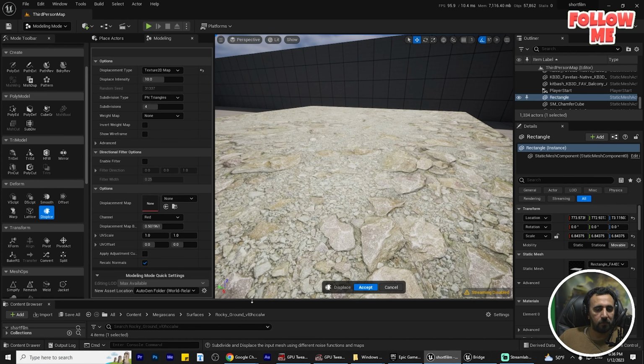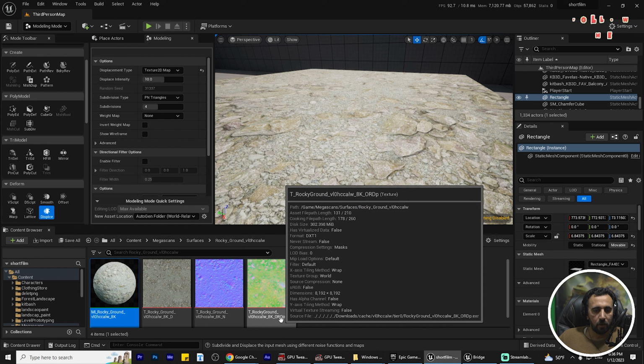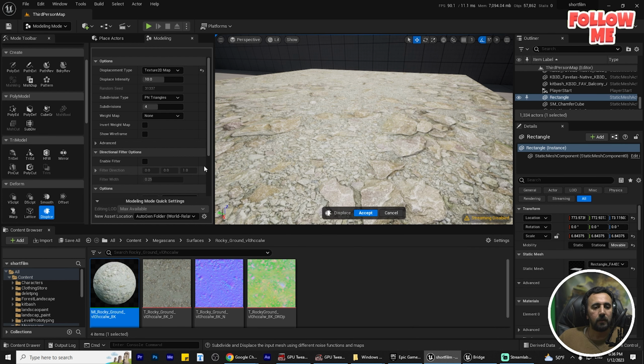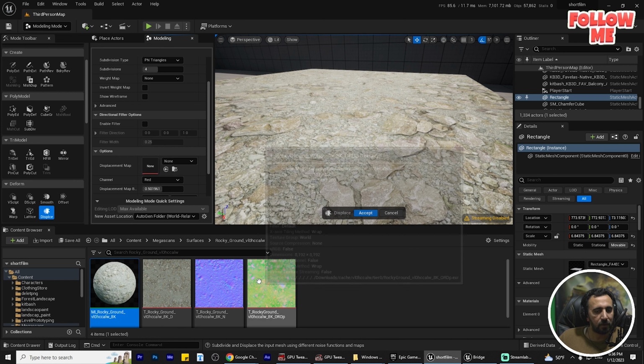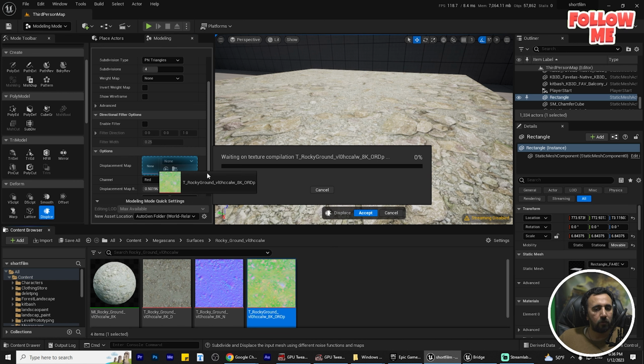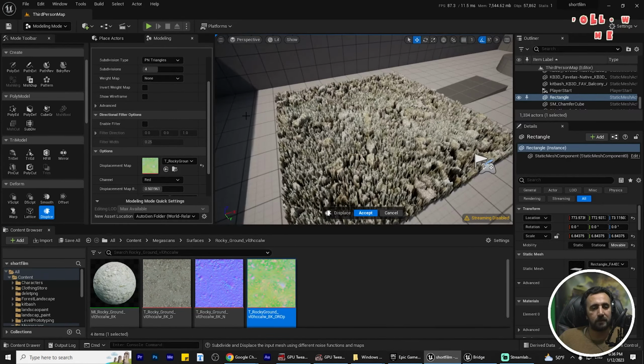I will choose this one, ORDP, and I will come here, option Displacement Map, and I will drag and drop this one. After that, you will see this result.